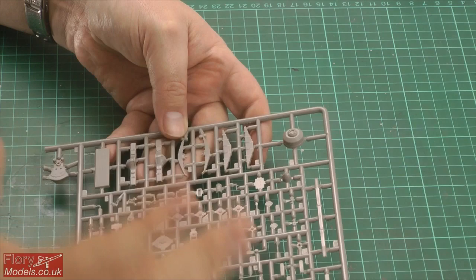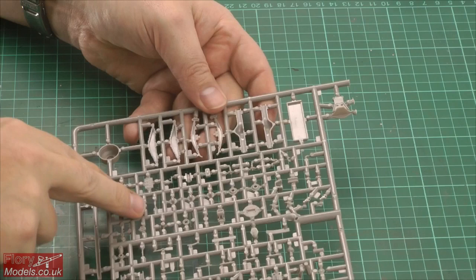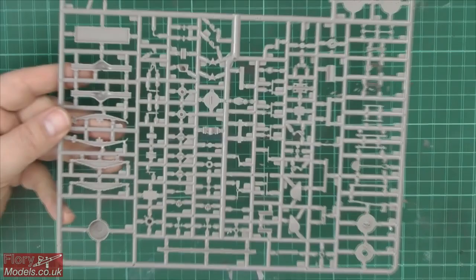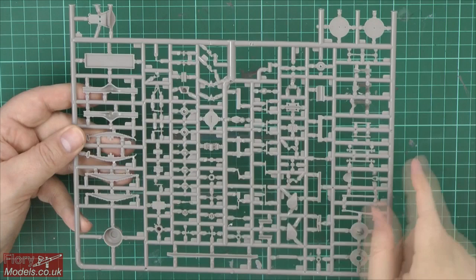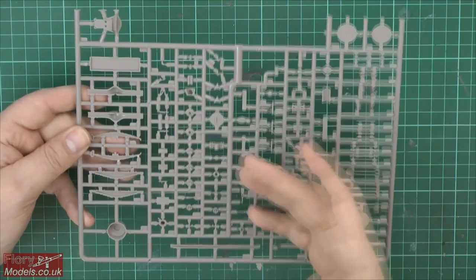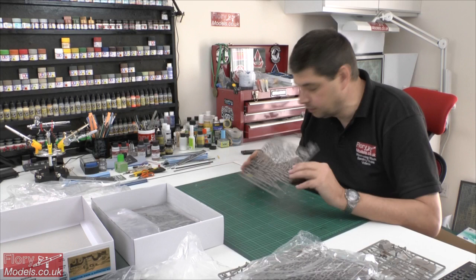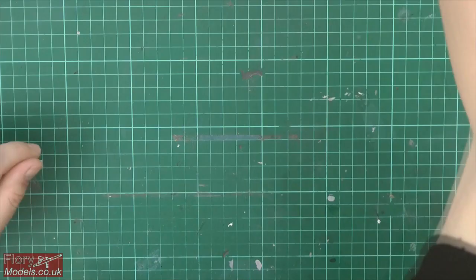No obvious sign of sink marks or mismolds or anything like that. Just on these tiny little parts all down here, I think it's going to be a real problem getting them off the sprue. I know I harp about it, but it's a classic example in here. Probably a little bit too tight. As you can see, the gates are so big on these tiny bits. It'll be one of those things of taking your time getting them off the gates, then cleaning them up afterwards. Going to be very, very time consuming. This won't be a quick build.